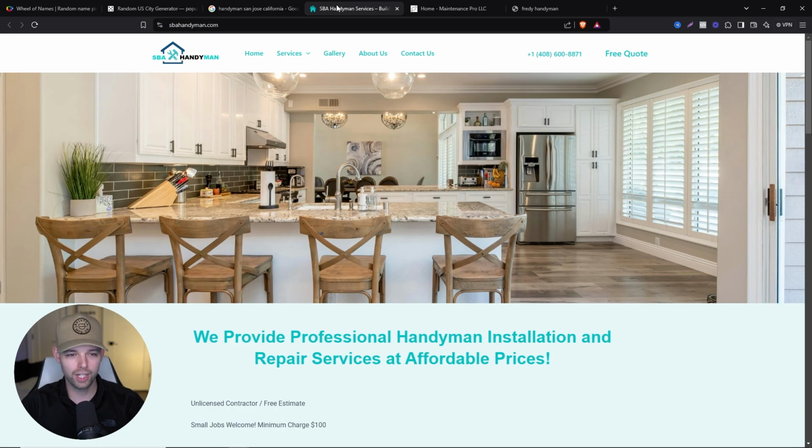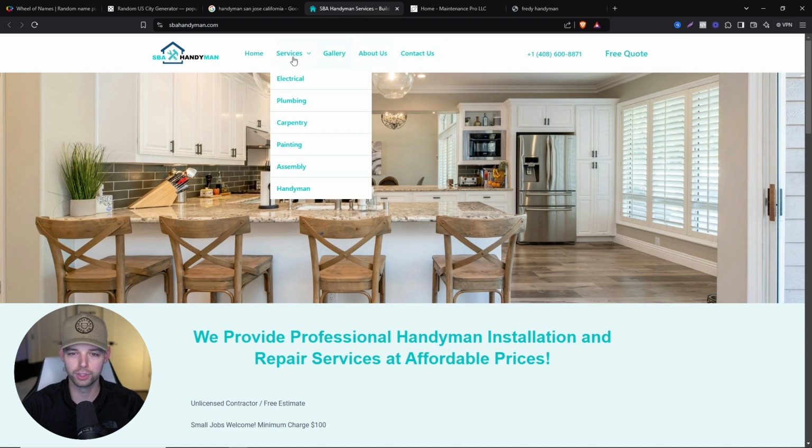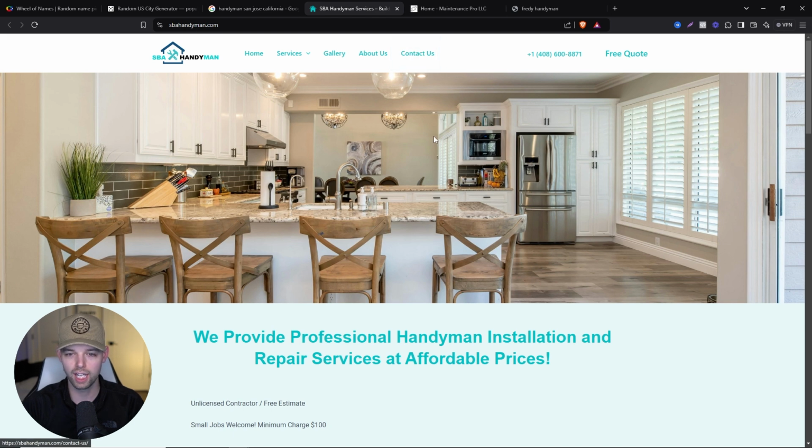So the first one that we're on here, we've got SBA Handyman. So my first initial thoughts are several things. First thing is this color, this teal color does not associate with handyman at all for me, and even this image doesn't look super handyman to me. I almost want to see a big burly guy shaking the hand of a nice old lady that's smiling or something, that will kind of tie things in a little bit better. But I definitely think, if you're going to use this picture, that's cool, but I definitely would change this color. It's just kind of bright on the white. It's not as appealing to the eye and doesn't stand out as much. So that's my first critique.